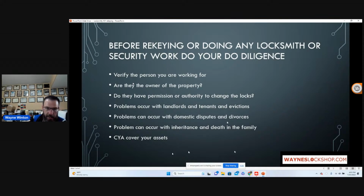And trust me, if you are rekeying a home and one of the parties comes home and they are the removed party, they're going to be pretty upset. So you definitely want to keep that in mind while you're on the job. I usually ask, is there a domestic dispute? Is he in jail? Is she around? Or is somebody going to be coming by? Where is this person and what are they going to be doing while we're doing this? And other problems can occur with inheritance and death in the family.